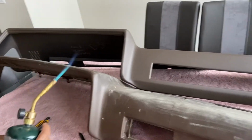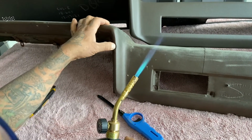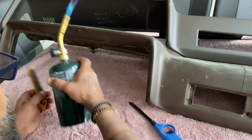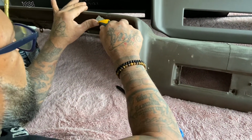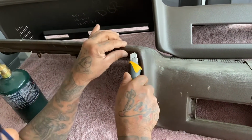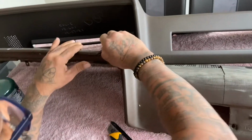So what I tend to do, if you heat this up like this, it goes super soft. Can you see that? And what you gotta do now, once you heat this up like this, just take your utility knife, and you want to cut along the edges like this. Look, just right like that. And once it's heated up and it's really super soft like this, these just peel off like this.